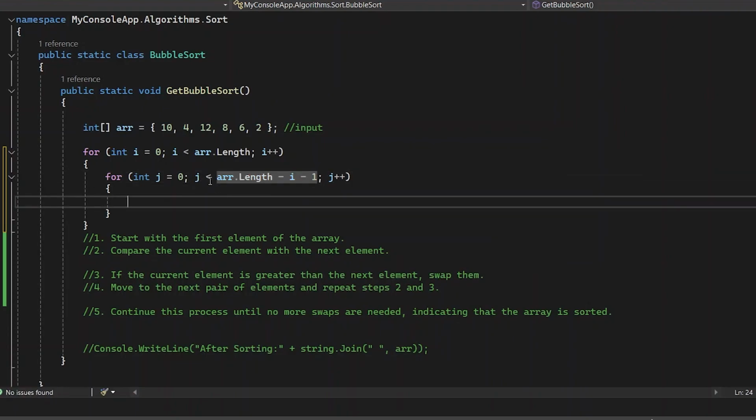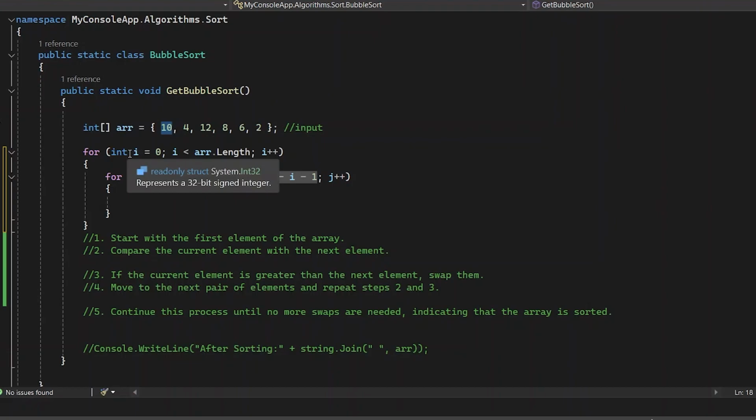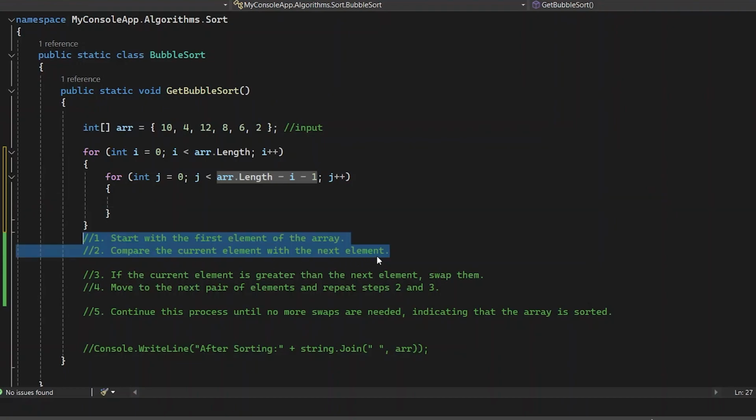You can see in this statement, I have array.length minus i minus 1. The reason for this statement is we need to get the first element and compare it with the rest of the elements, so the loop count should be 5. Whenever the i value is increasing, we need to reduce the loop count in the nested for loop.